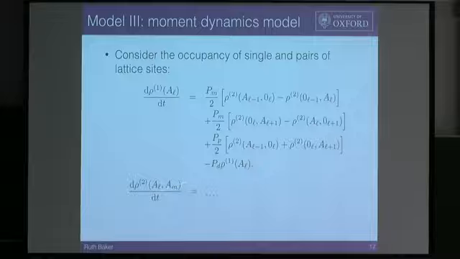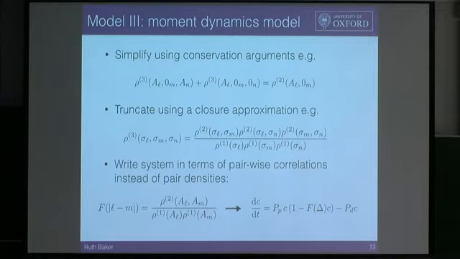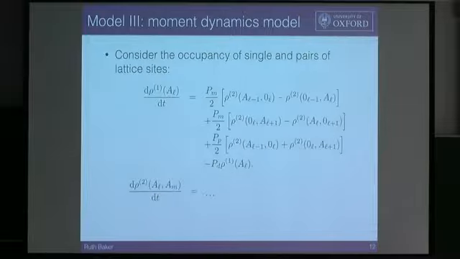So if I look at this guy, I see that what I need to do then is write down expressions for how the pairwise occupancies evolve. And it all becomes a bit painful because with these I have dependence on the triplet occupancy probabilities. But I can simplify things a fair bit by using conservation arguments, which relate sums of triplet occupancies to pairwise occupancies, and sums of pairwise occupancies to individual occupancies. But I can't do it for all the terms, and in particular, I can't do it generally for terms involving proliferation.